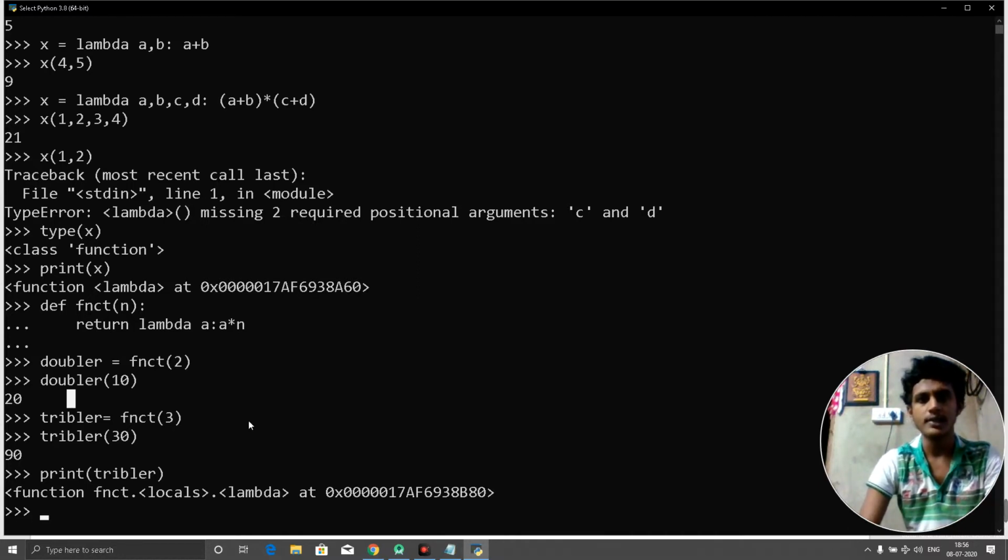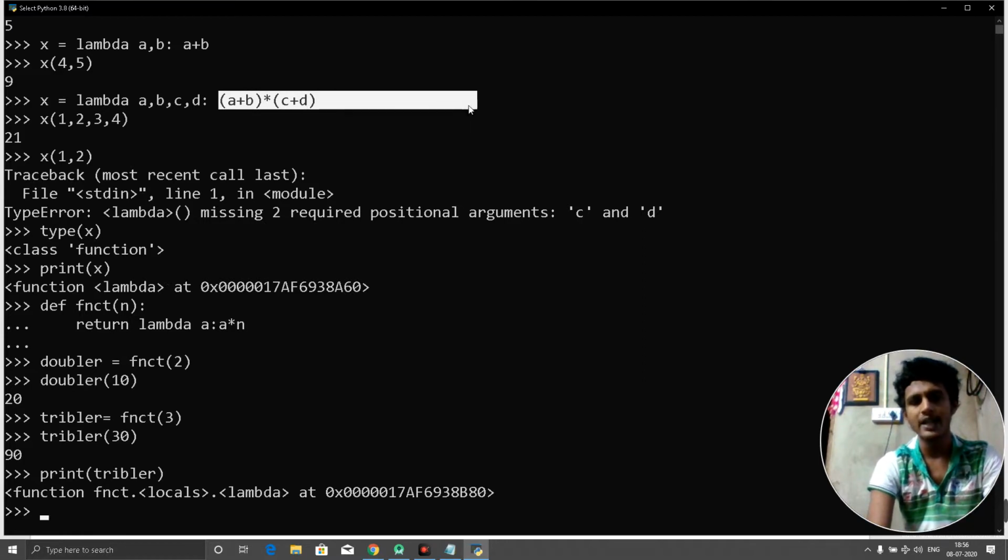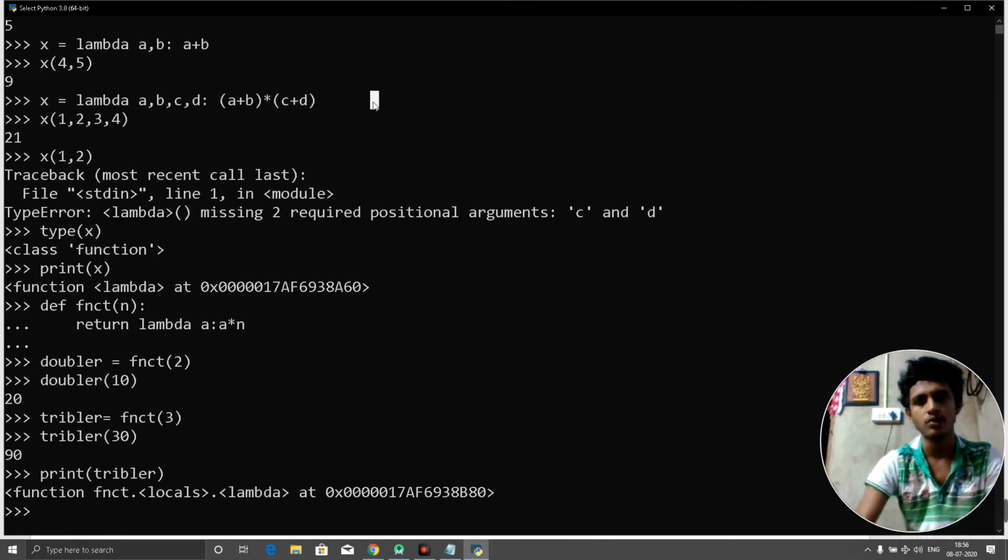I think you have understood about these lambda functions. This can take many arguments, but the expression has to be one. Only one expression it will be able to calculate and return to this variable. If you want to return two expressions, then we can use two variables, like x equals something and y equals something, and put them in a list or anything capable of holding two values, then return that. That's also possible. I think you understand about this lambda. Thank you.